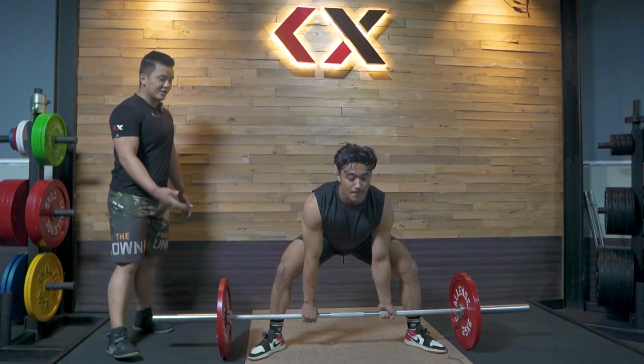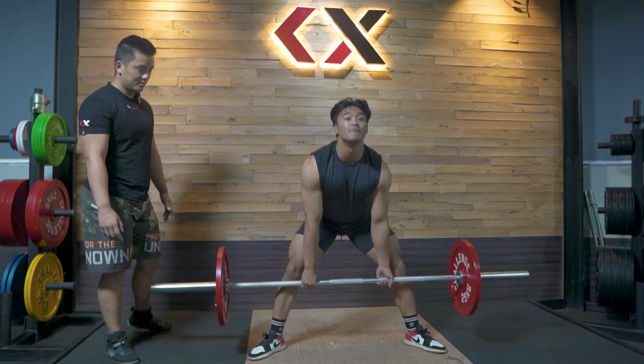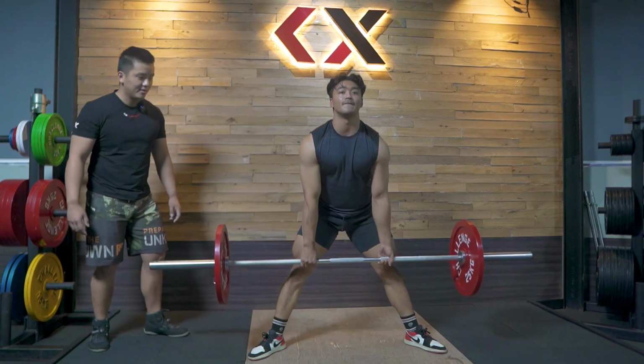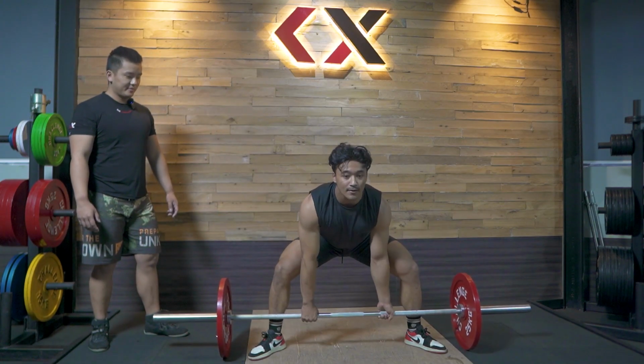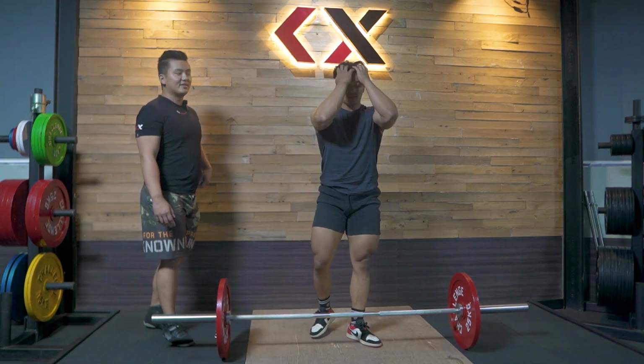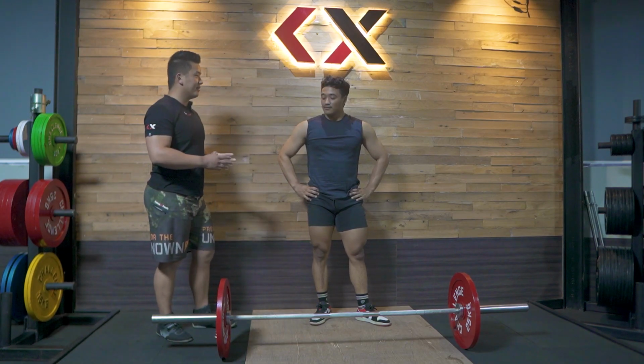And finally, he jerks the bar to pull without taking out the slack. So pay attention to the sound and the pulling part. These are the common mistakes that we normally see on a deadlift. Let me show one properly so people understand what it means.